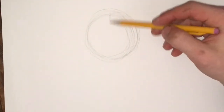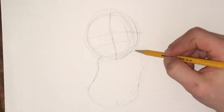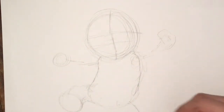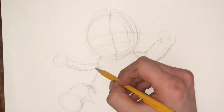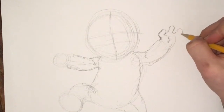Now, with the final pose, I ended up looking online and getting some reference of different poses that Stitch had, and I ended up finding one that I really loved, and I ended up using that, and I just thought it fit the whole character design and everything. And overall, I really enjoyed doing this drawing and just mashing up the characters. I had so much fun with this.